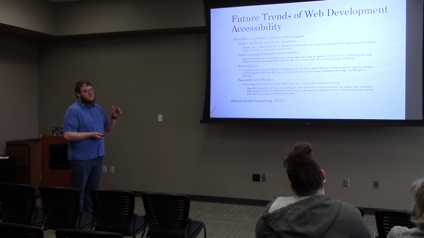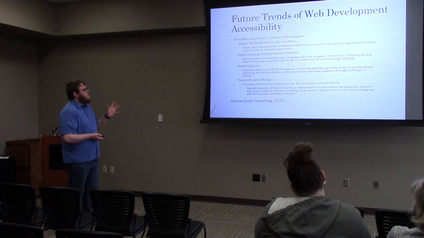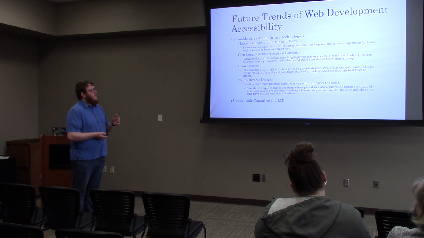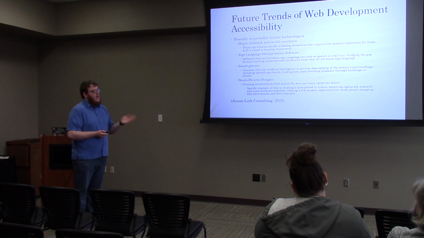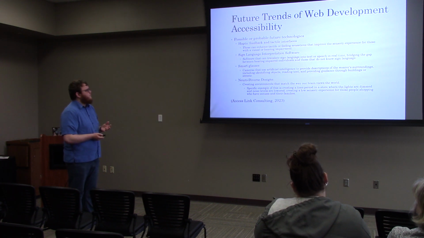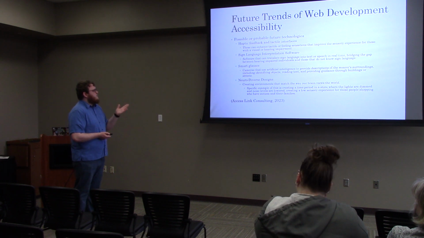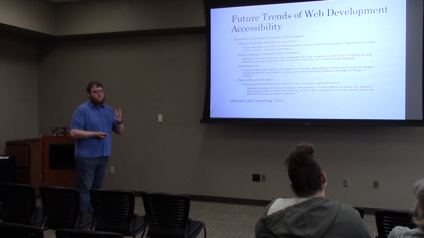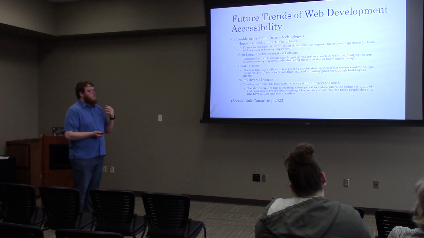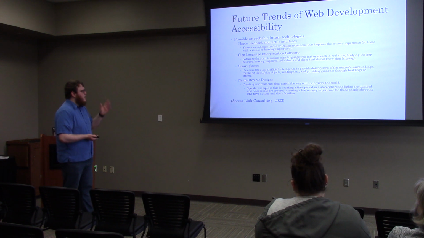Sign language interpretation software. Software that can translate sign language into text or speech in real time, bridging the gap between hearing impaired individuals and those that do not know sign language. Smart glasses. Cameras that use artificial intelligence to provide descriptions of the wearer's surroundings, including identifying objects, reading text, and providing guidance through buildings or streets.